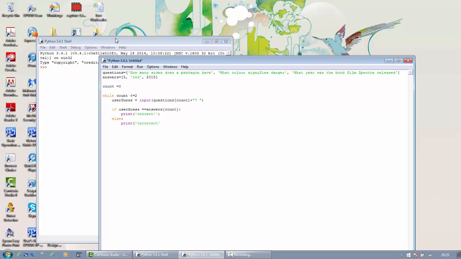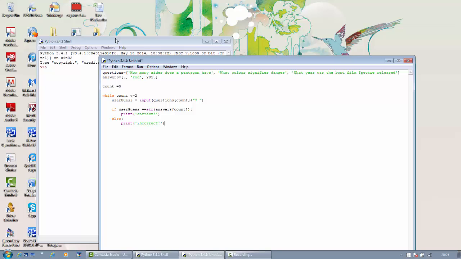Now remember, some of these values here are integers and some are strings, and as we found out in the last video, if you've got an integer as a value, you can't compare it to a string input, and the input function defines a string input. So we've got to use a string function to convert this answer to a string. If the answer is this one here, we need to convert it to a string using the string function.